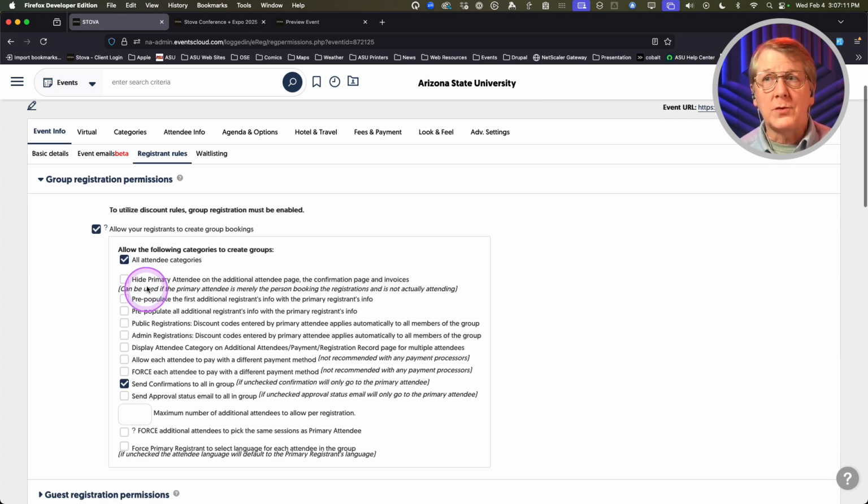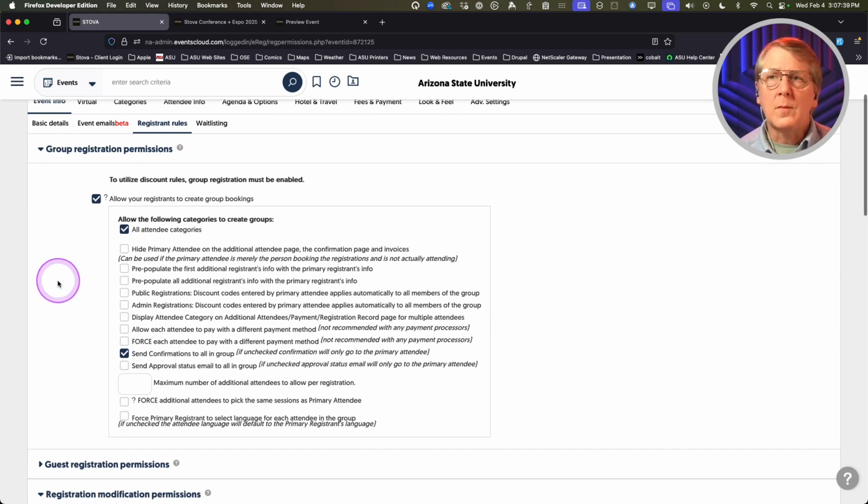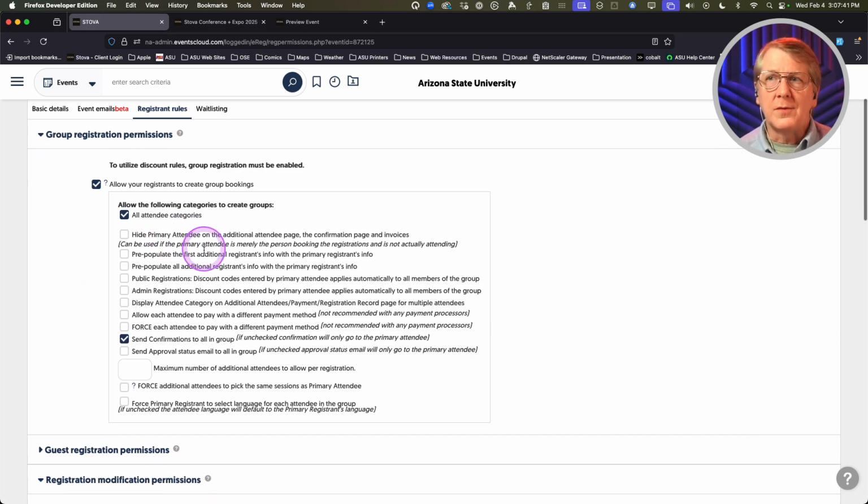Again, we're not talking about categories today, but I can choose to have specific categories use this feature and not others. So say I'm in an ASU situation where I'm having faculty, staff, and students, and I've set up those categories. Maybe I'm allowing the faculty and the staff to bring guests, but if students are coming to this event, no, I'm just having them sign up one by one. I don't expect a student to bring their friends, right? Again, you can read through all of these options to see what might suit your needs.